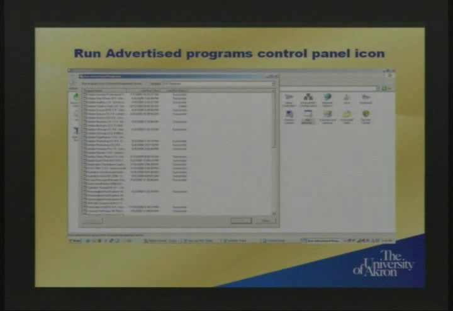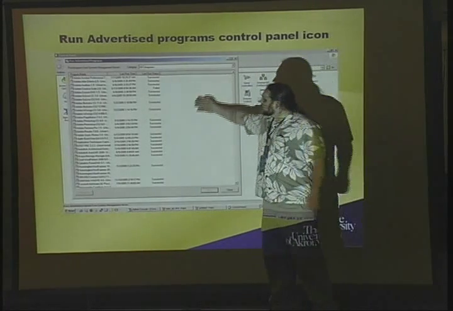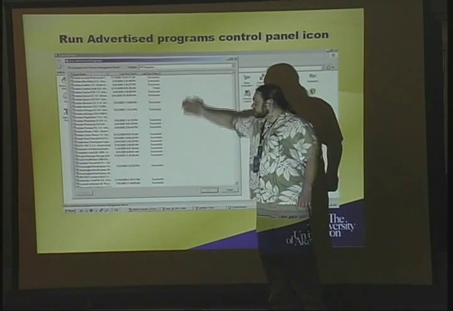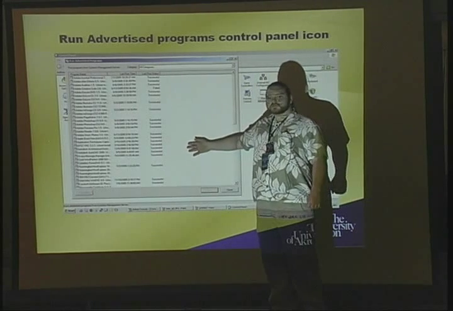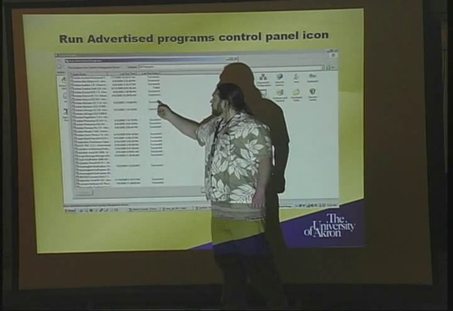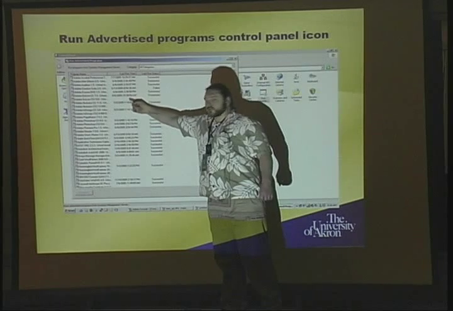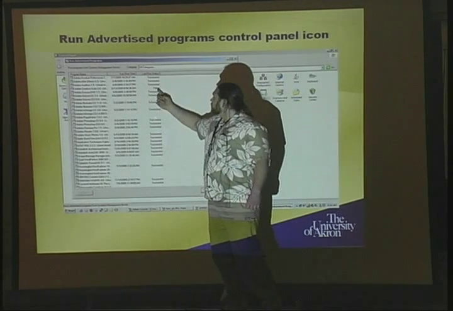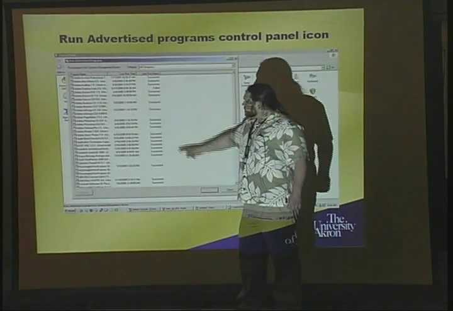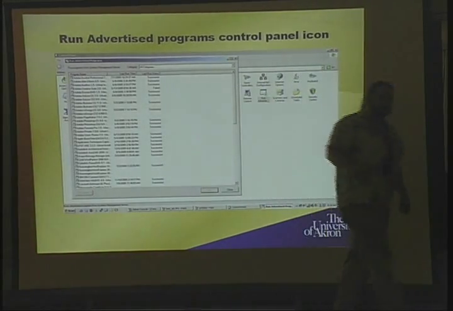This is how clients can interact with advertisements. In their control panel, they have a Run Advertised Programs icon that opens up to this listing that reports on the advertisements that have been advertised to the machine and their status. So they can either never have been run, and then it's empty, successfully run, and then it tells you when it was last successfully run, or it can fail. And users just highlight whatever one of these they want to install and click the Run button. It goes off and runs.